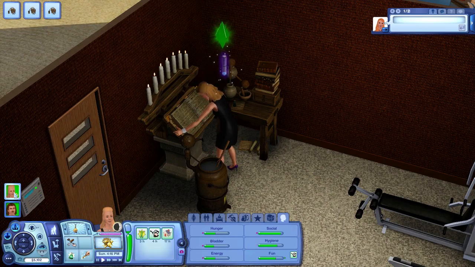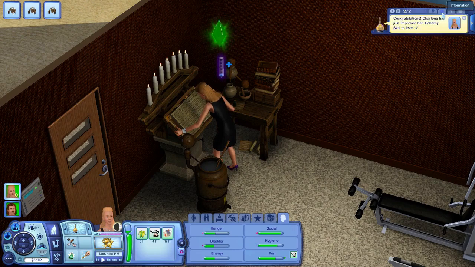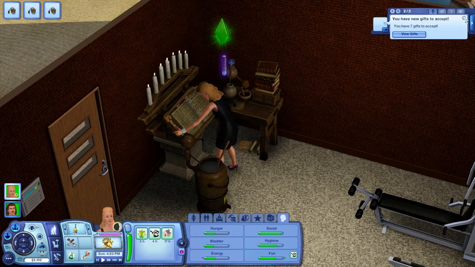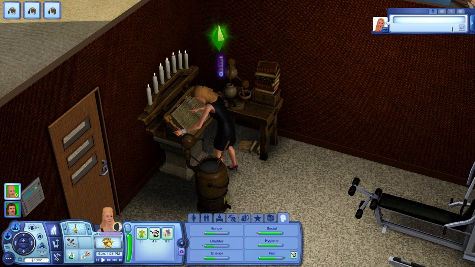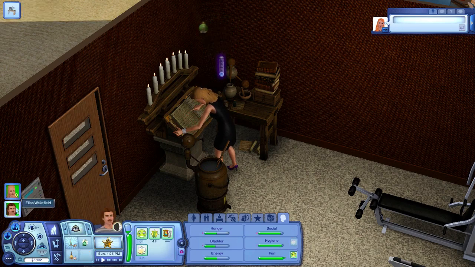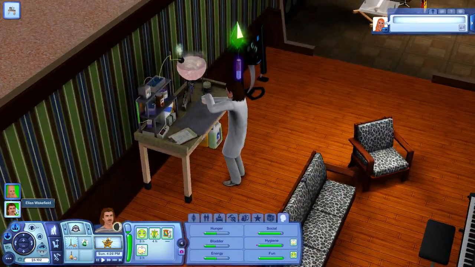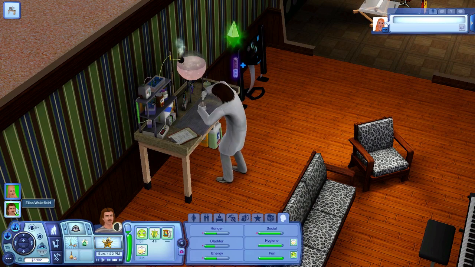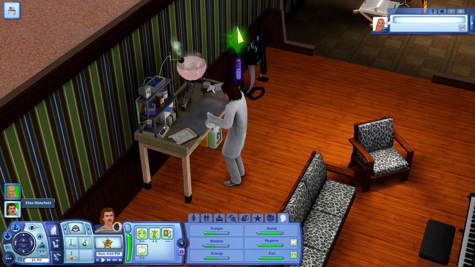Okay, very good. Oh, we got some gifts, it sounds like. Alchemy to level 3 already. Nifty. Ad Nauseum she knows. As soon as he discovers the potion or blows it or something, we'll get the gifts. Marv.